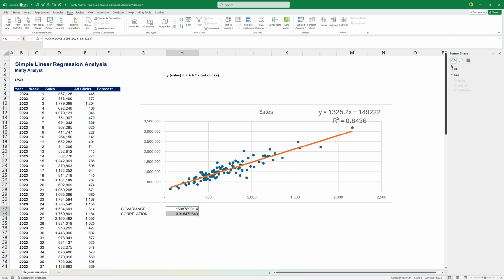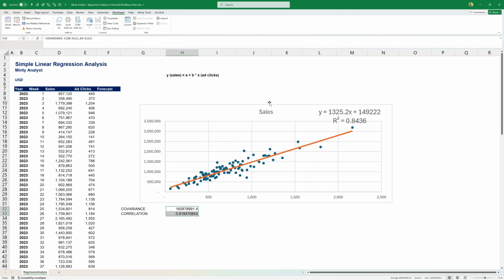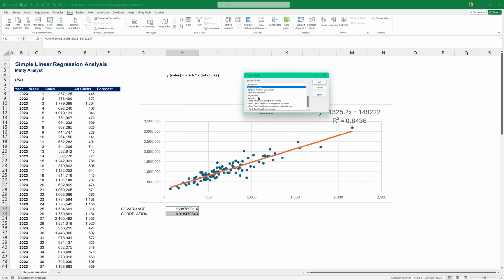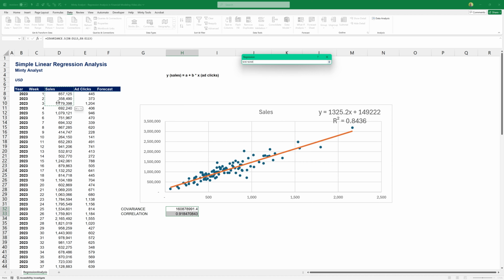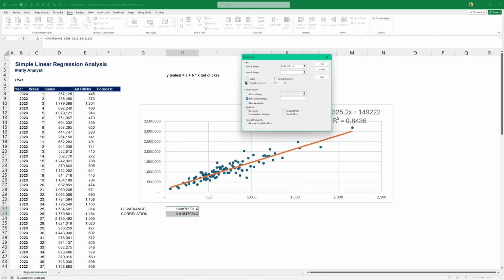You can now go to the data tab, just close that. And if you don't see the data analysis toolbox, you're going to go to developer, Excel add-ins. I'm going to say analysis toolpak, okay. And now if I go to data, I have it up here, data analysis. I can run that, and there are a lot of statistical models here. I'm going to grab regression, okay, and then my input Y range is going to be sales from here all the way to the bottom with Ctrl+Down, and I'm going to say that I have labels.